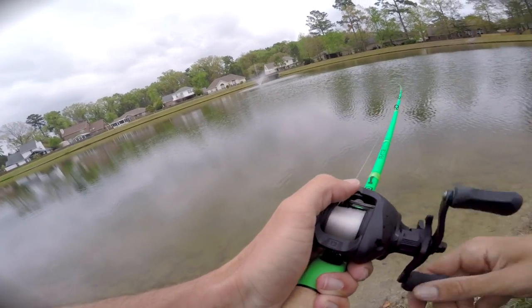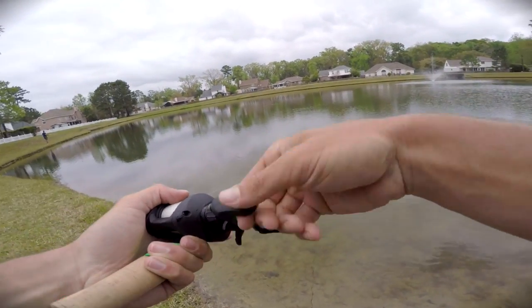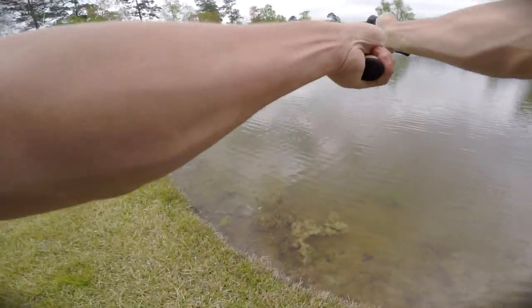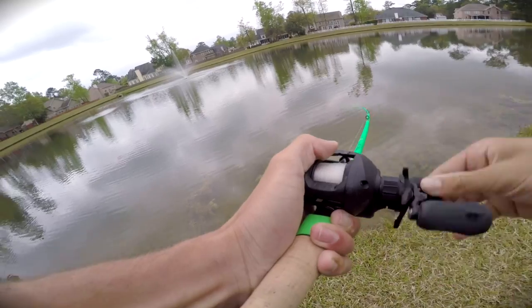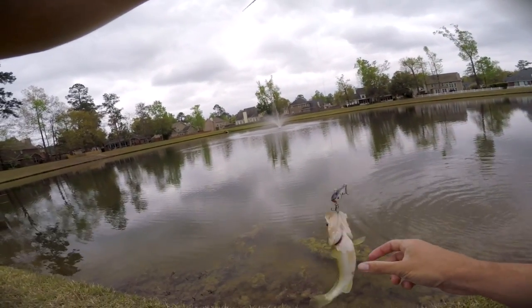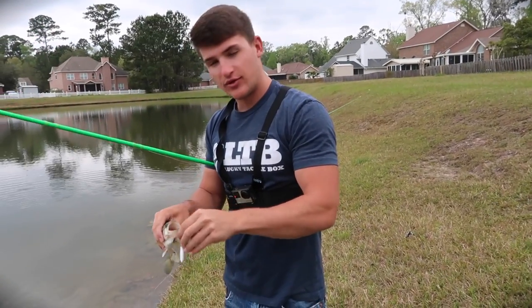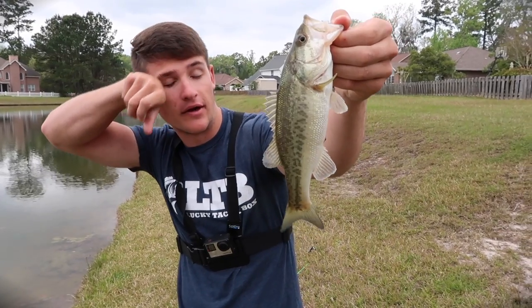We're so close to completing this challenge — it's actually about to rain. We just gotta catch a fish on this trap. There he is! I got him — I gotta keep him on. He's not big but this will complete the challenge! Can we do it? He's so small — oh my god he's so small. You understand how hard we worked for this fish? Mission completed, challenge complete baby! I never would have thought the baby trap would have been so hard to catch fish on, and we just got a lunker on it.